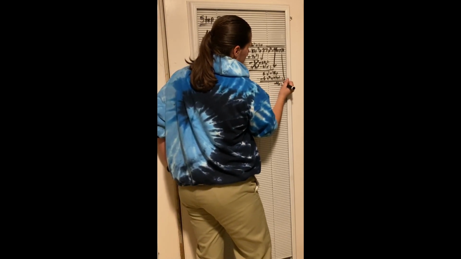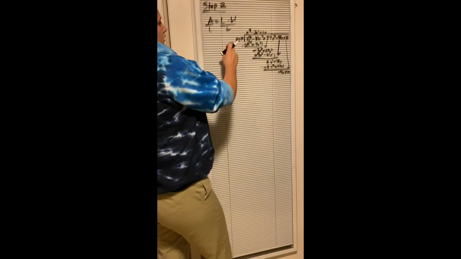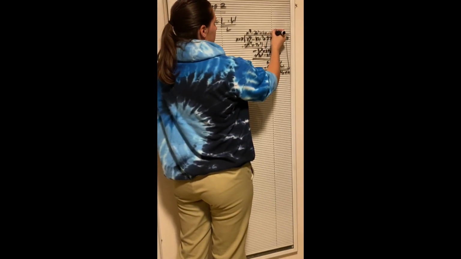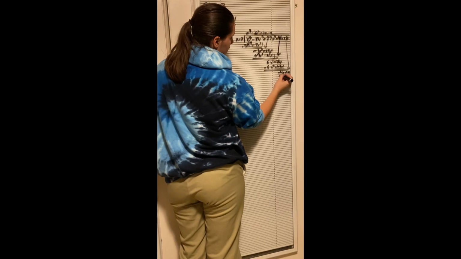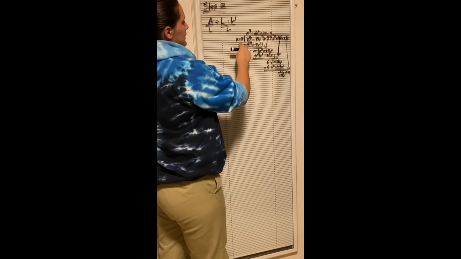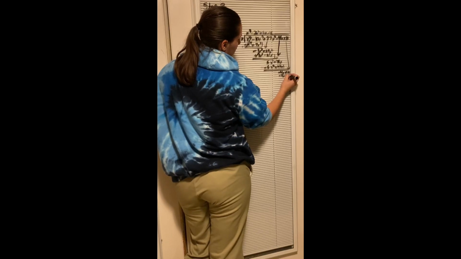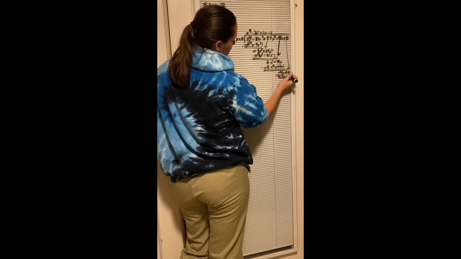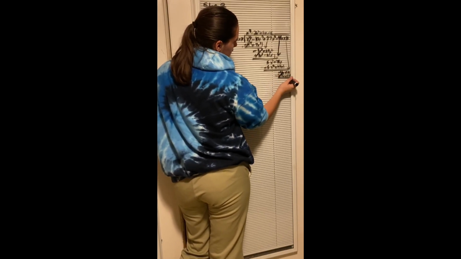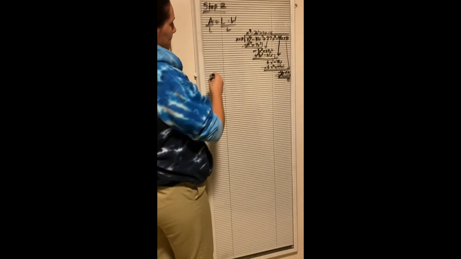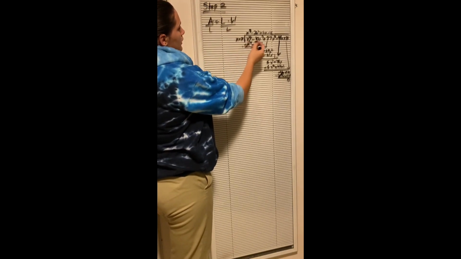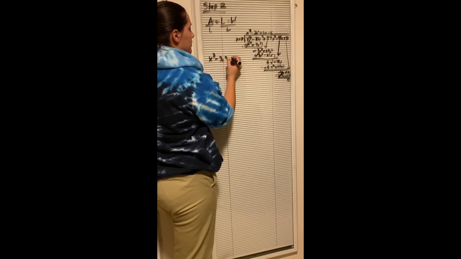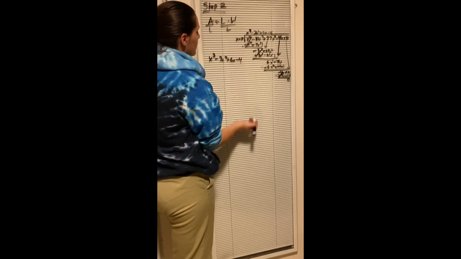So negative 4x plus 28. So x times what equals negative 4x, and that'd be negative 4. So negative 4 times x is negative 4x. Negative 4 times negative 7 is a positive 28. Then you distribute your negative, and these cancel, and this equals 0. So your answer to your equation is x cubed minus 3x squared plus 6x minus 4.